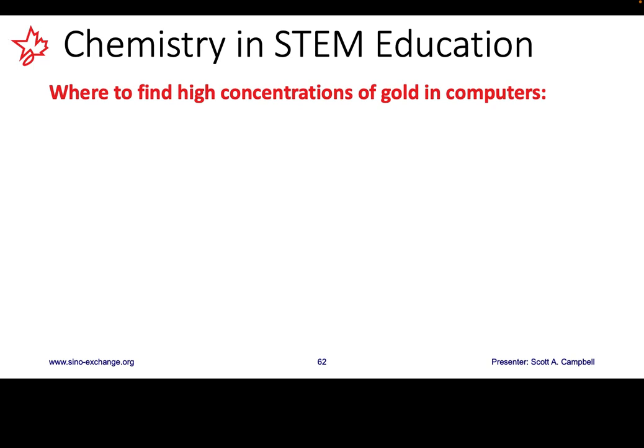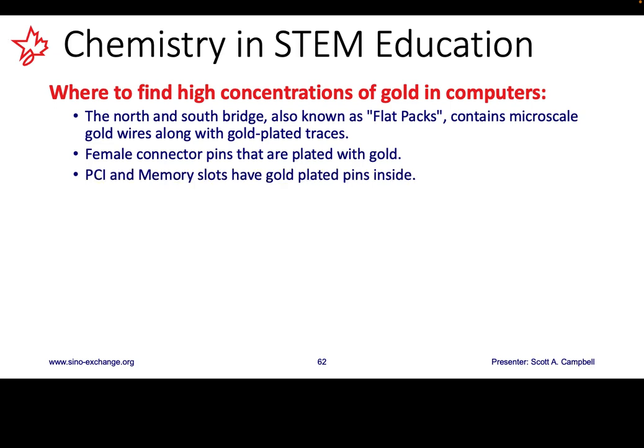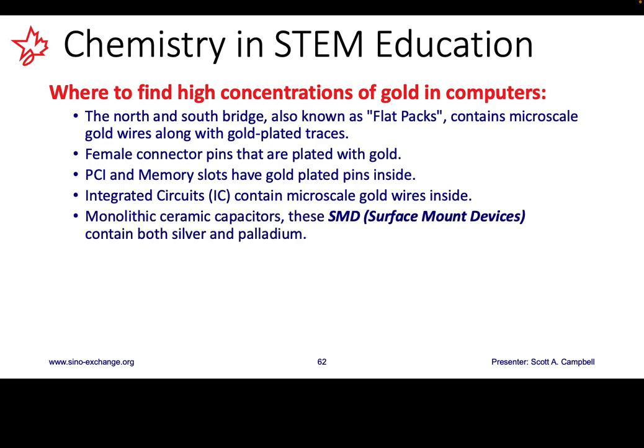But what components have the highest concentration of gold? Well, the north and south bridges contain microscale gold wires and gold-plated traces. Female connector pins that are plated with gold. PCI and memory slots that have gold-plated pins inside. Integrated circuits contain gold wires inside. And monolithic ceramic capacitors contain both silver and palladium. And any visible gold-plated pins are worth mentioning.